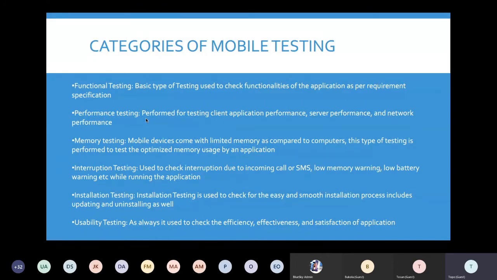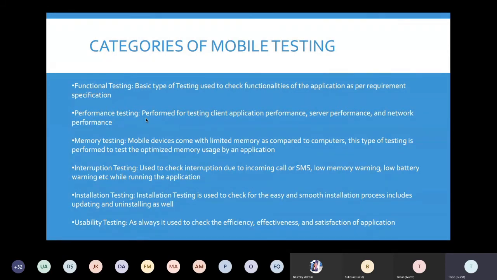Memory testing: mobile devices come with limited memory as compared to computers, so this type of testing is performed to test the optimized memory usage by your application. Interruption testing as well: how will the application perform with sudden loss of power to the mobile device, or an interruption of a call or SMS? Those are the things you need to look out for as well.